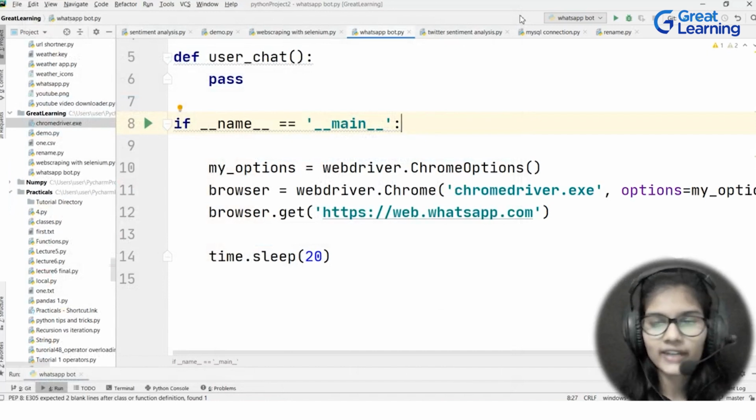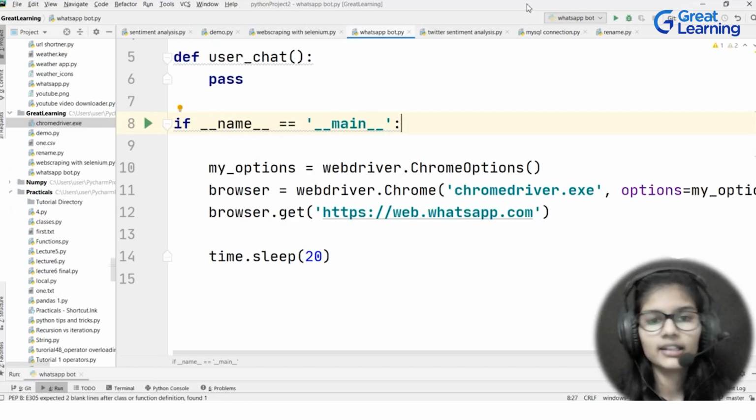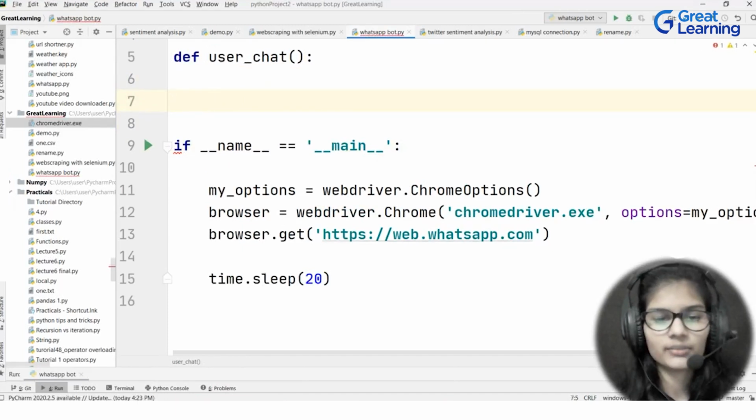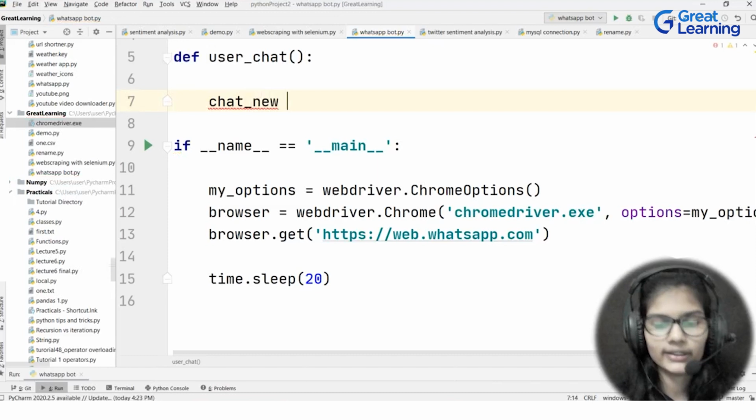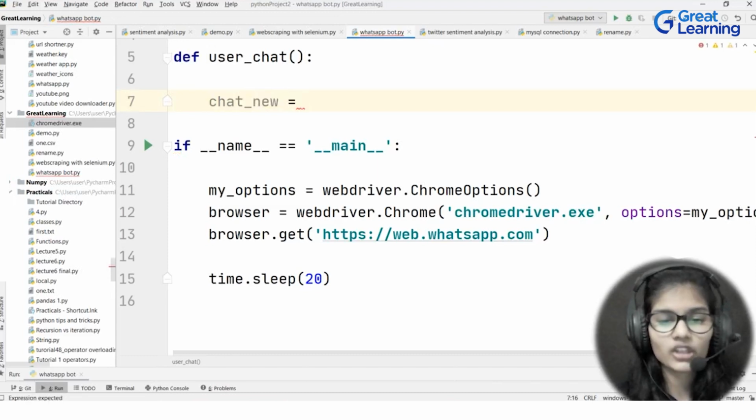Okay, now I'll be defining that user chat option which I had left previously. Okay, let's get started. So here, instead of this path, I would be coming down and making some things. I'll be using one variable, let's say chat_name, my variable. Now here I'll be setting that browser.